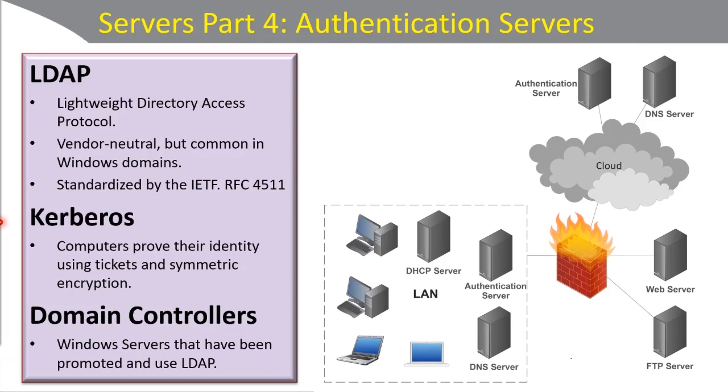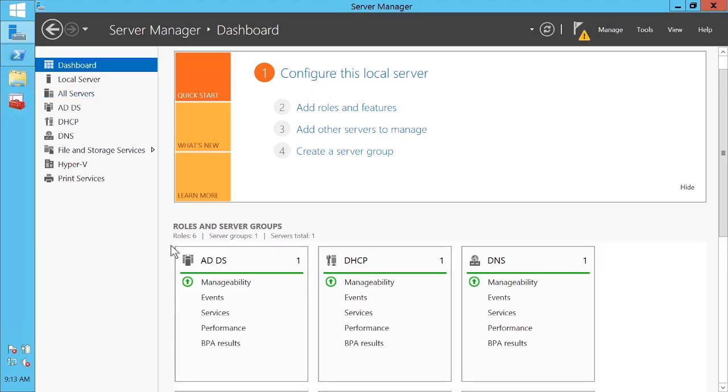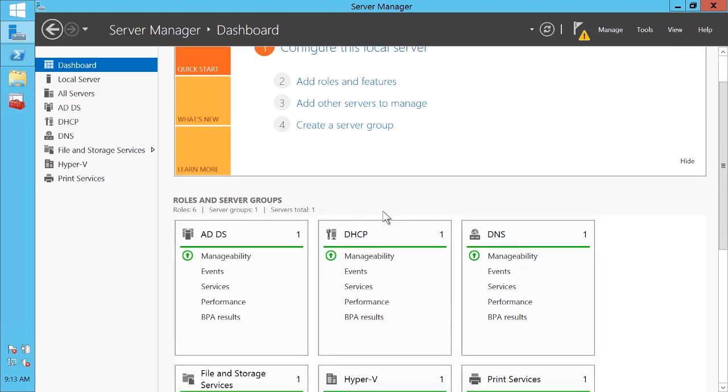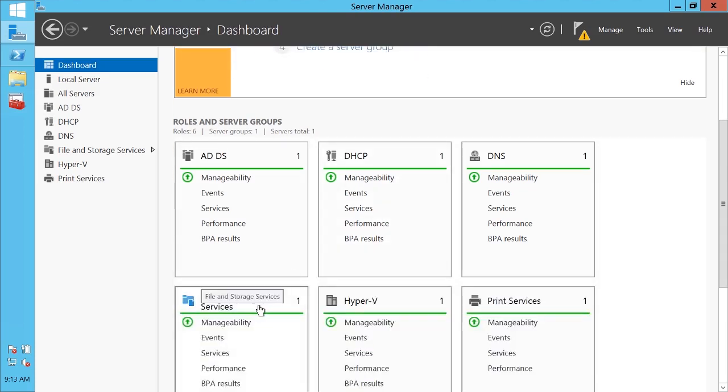Let's show an example of this, and we'll go to our Server 2012 here. And we're in the Server Manager, and originally this was just a file server. That's all it was when I first installed it, and that's what you get by default. But I wanted to create a domain. And if you want to create a domain or connect to a pre-existing domain, then you'd have to install Active Directory. And that's the full name, Active Directory Domain Services. So I did that. I did a promotion to promote that server to a domain controller.